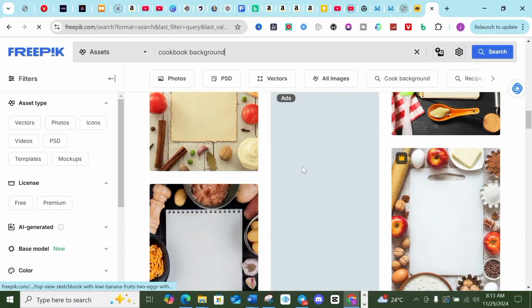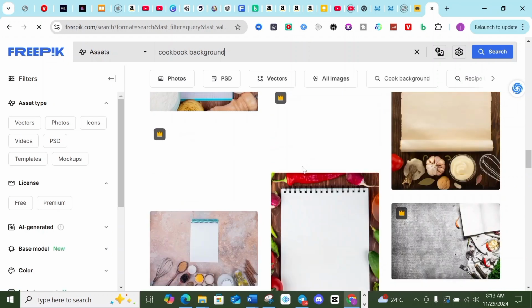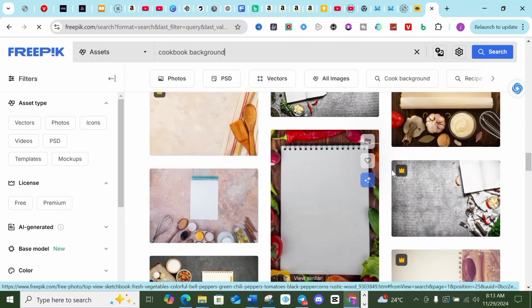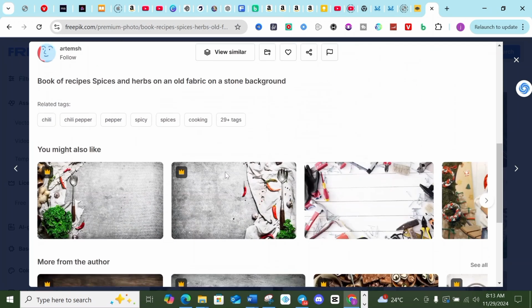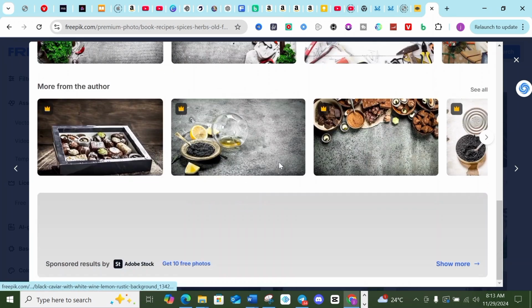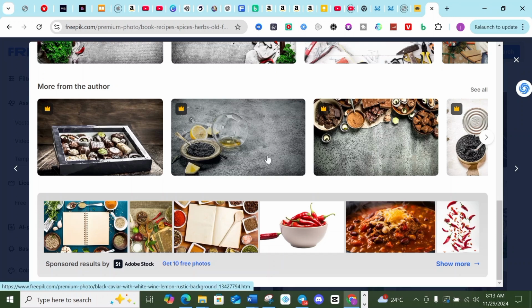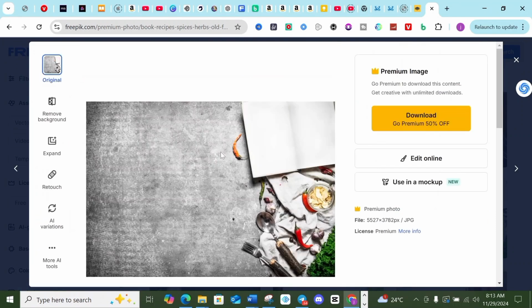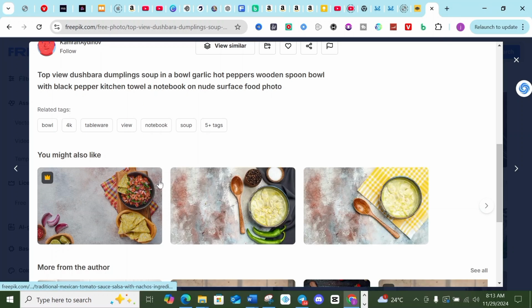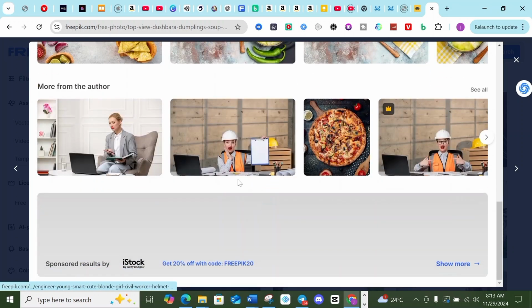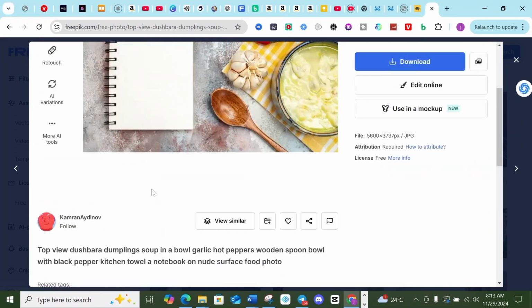So you begin to see different backgrounds. You can click on this and you see something similar to what you have clicked on. So you just search for the background that you can actually use.